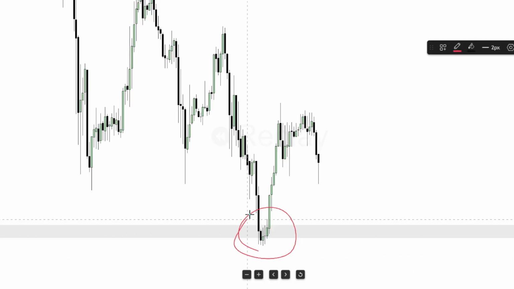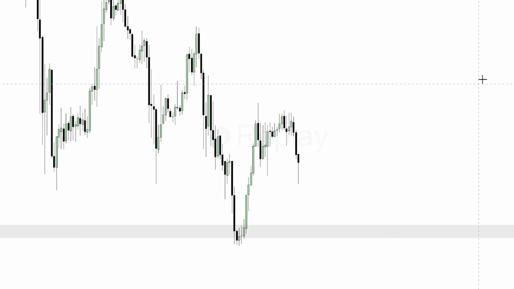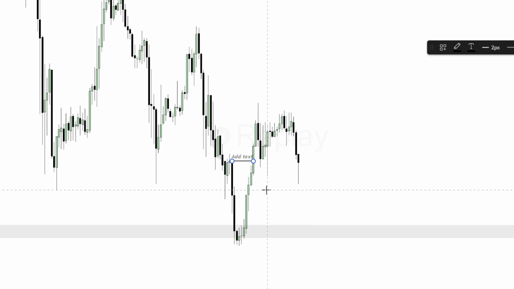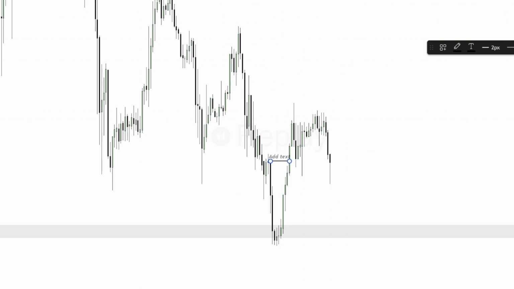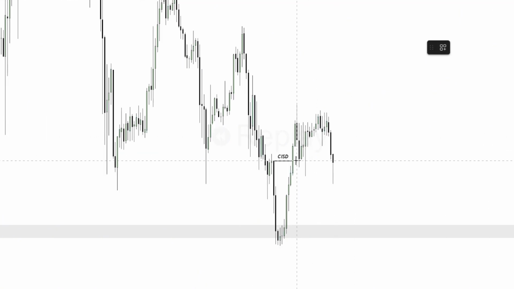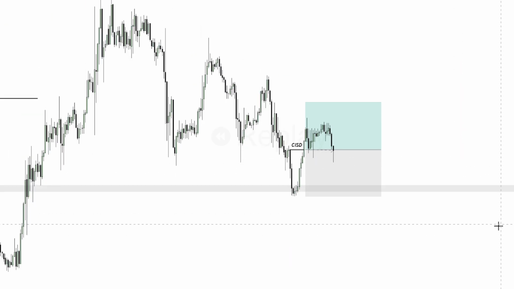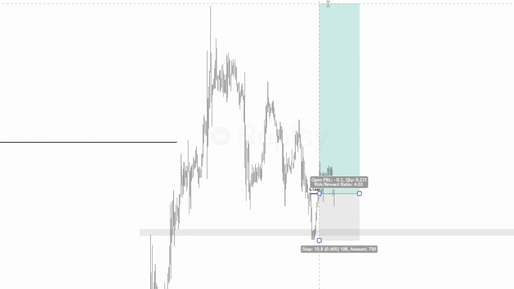We have that daily internal range of liquidity that we tap into. We do have an SMT with silver with this low, and we have that strong change in the state of delivery. So what is this? This is a lower time frame reversal, but a higher time frame retracement on the daily chart. But this is a lower time frame reversal on the hourly chart. So off that SSD, you could get into a lower time frame entry. But let's say you do want to swing this, you would keep your stop at this SMT protected low and target a nice 2R or this external range of liquidity.